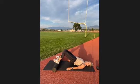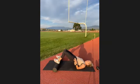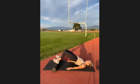Remember, the good news about the push-up day is it's not a plyo day. If anybody wants to add any plyos, never do more than like 20 seconds of jumping, but you can add a little bit of jumping at the end. Squeeze the glutes, keep the hips up, tuck at the top, try not to arch the back.